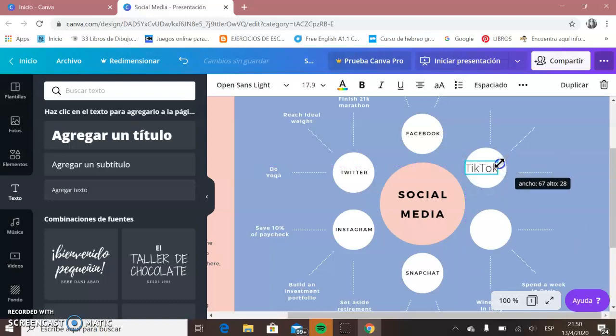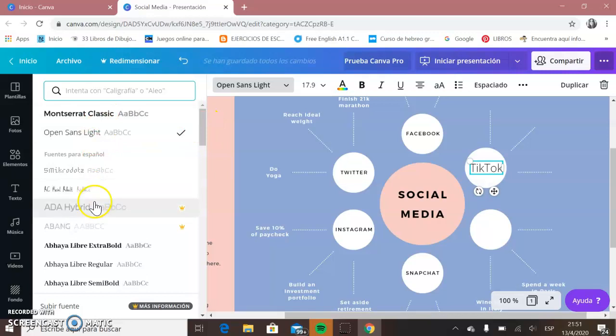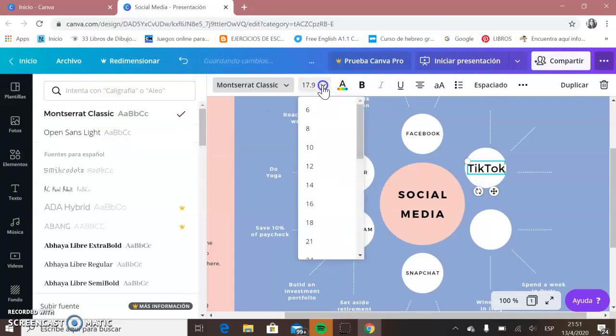So for it to look like the other text, we just have to change the size and the font. So we can change the font in here. We're going to find here several fonts. The one that I'm using is this one, and we will change the size.